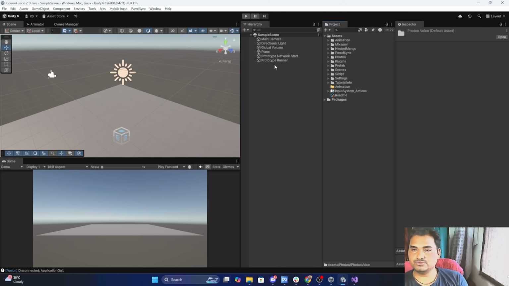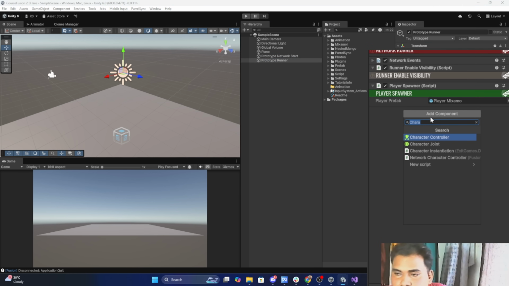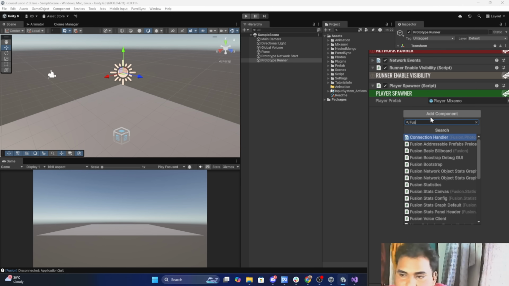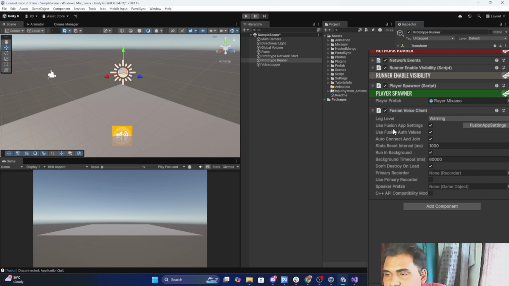Here is the prototype runner. Here we have to add the Fusion voice client. Okay, so here we have added it, and here we need two references: the primary recorder as well as the speaker prefab.